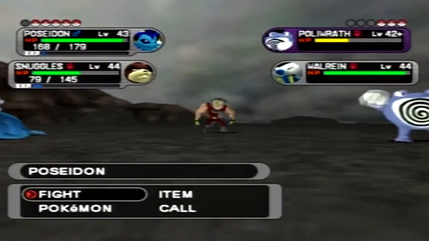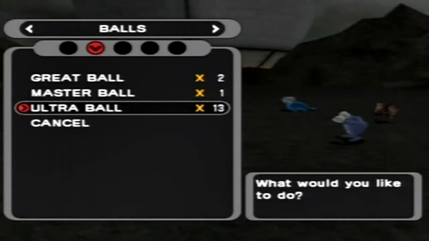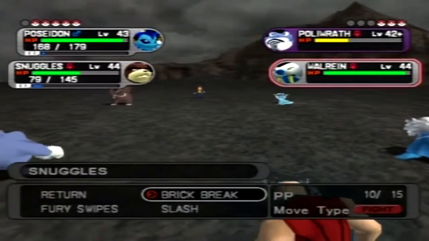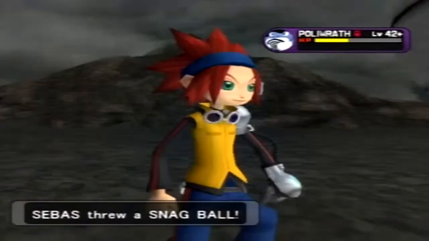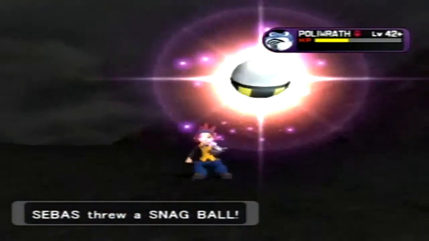Alright, so, Poseidon, your turn. I want to dedicate this turn to actually catching Poliwrath. I want Poliwrath gone from this fight as soon as possible. It is a massive threat, especially when it coincides with this next Pokemon, which I'll be able to hopefully say if Poliwrath can get caught in its Ultra Ball.